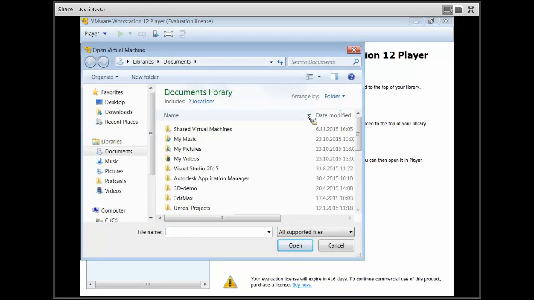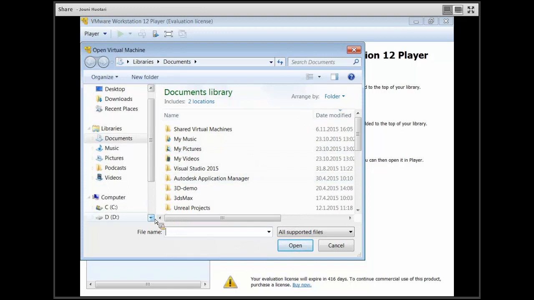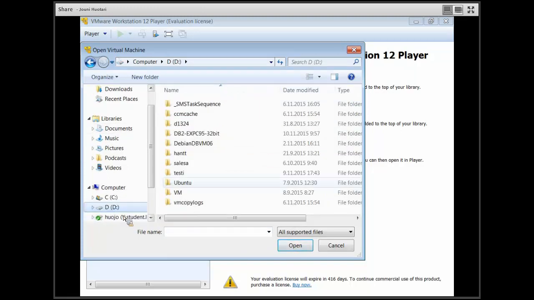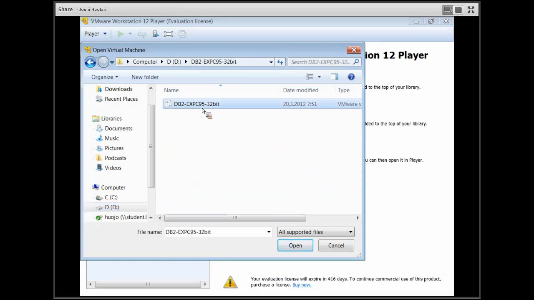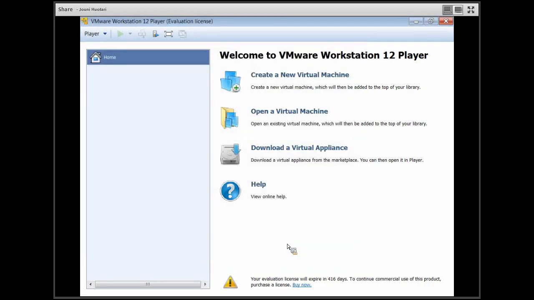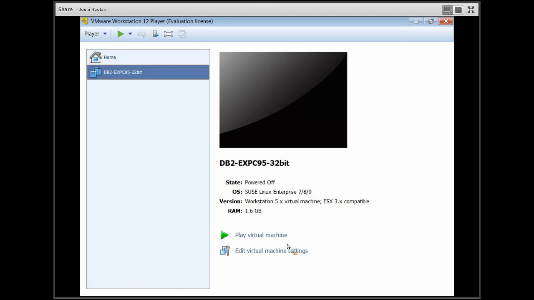And the virtual machine resides in D drive. This DB2, and here you have it. And when you open it, it looks like this.